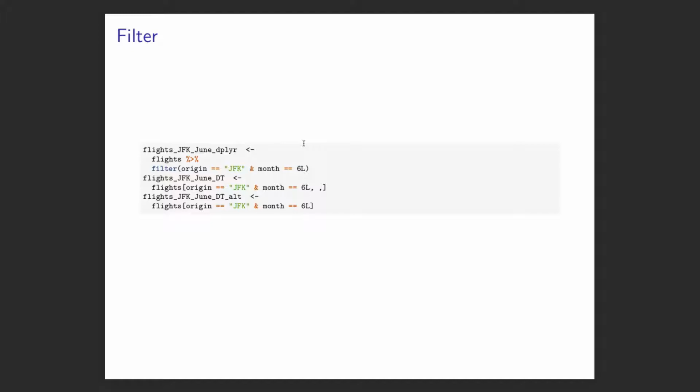Why have you got 6L? 6 is the integer, and L says this is absolutely an integer. So if you ever see commands, the L just says it's an integer. Could you get away with 6? I think you can with this. Most of the time you can. It's absolutely fine. But every time you see a number and then an L, it's forcing it to be an integer, so it just takes that as memory. That's all. You don't need it most of the time.